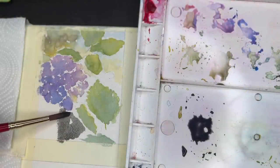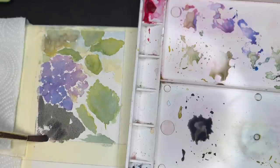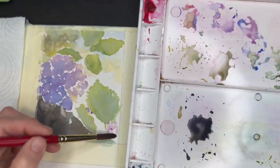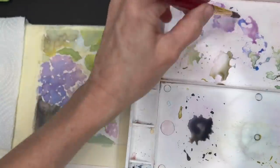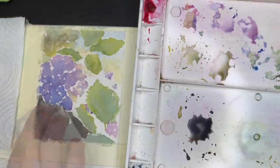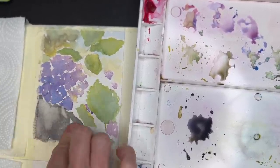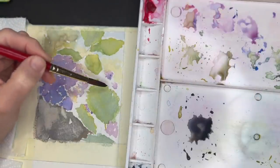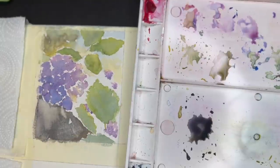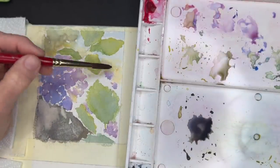I made another dark — I think I put indigo on my palette. I never like using straight black because it looks very flat; I like things to be a little more alive with color. I'm just getting in these values. I know the left side of this hydrangea was more in shadow and the right side was in sun. I felt it was a little too dark, so I just blotted it off with a paper towel — and I kind of like how it gave it some texture. I'll go back and add some dark leaves later, but now I'm just suggesting these other hydrangea flowers that are far away; they don't need much detail, just a little suggestion.